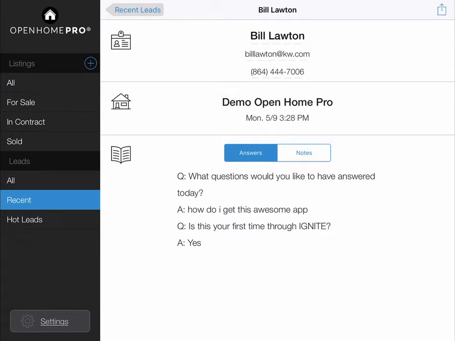So I hope that helps. I hope you can see how that can help you. The beautiful part about this is that when you're done, you can export all of your leads out to an Excel spreadsheet and then import that into your training tracker. So if you're looking for a way to make that training tracker a little bit easier, this has been a way that we've done that, and I hope it helps.